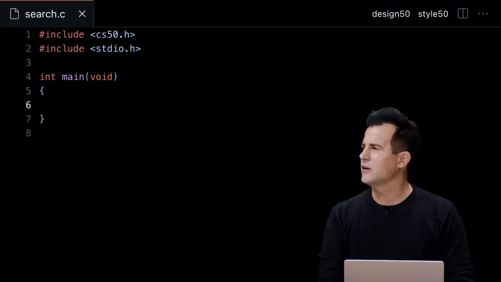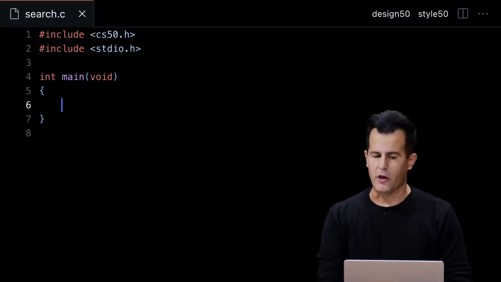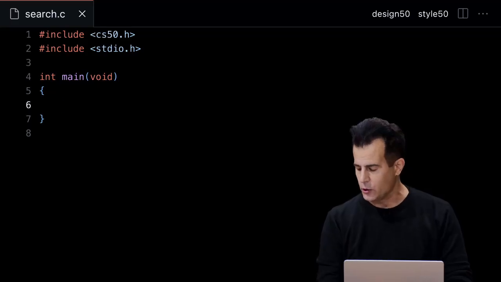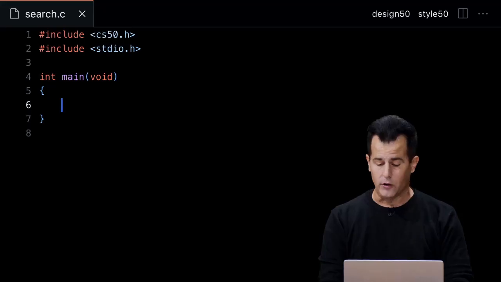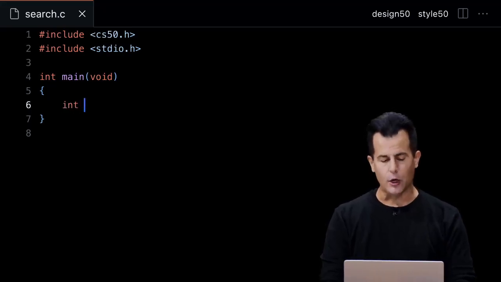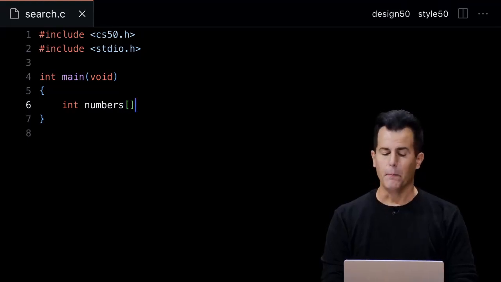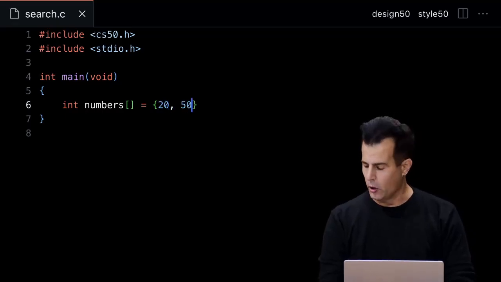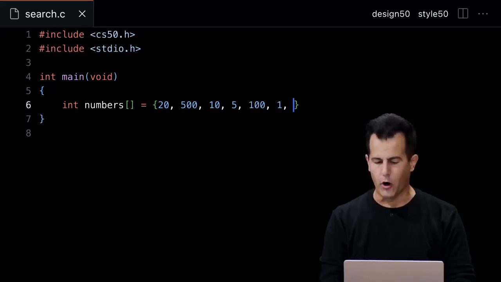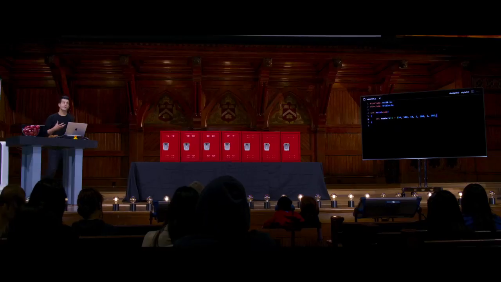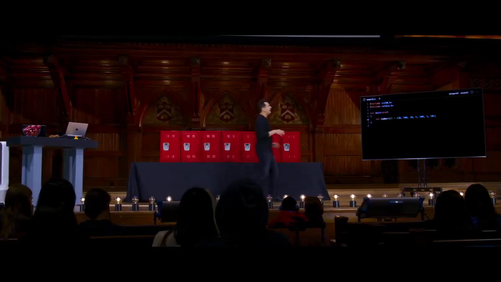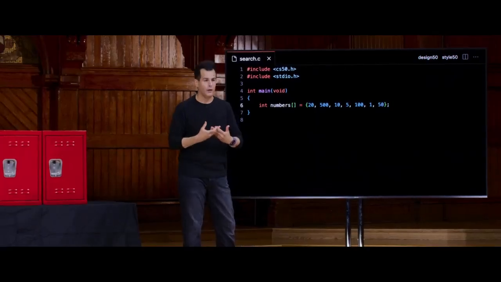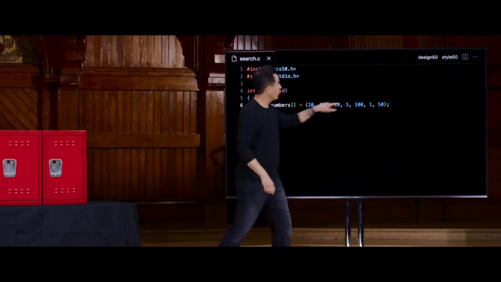And then let me give myself an array of numbers to play with. We did this briefly last week in answer to a question, but I'm going to do it now concretely rather than use something more manual to get all of these numbers into the array. I'm going to say, give me an array called numbers. And the numbers I want to put in this array initially are going to be the exact same denominations we've been playing with: 20, 500, 10, 5, 100, 1, and 50. Again, this is notation that I alluded to in answer to a question last week, whereby if you want to statically initialize an array, that is, give it all of your values up front without having the human type them all in manually, you can use curly braces like this.